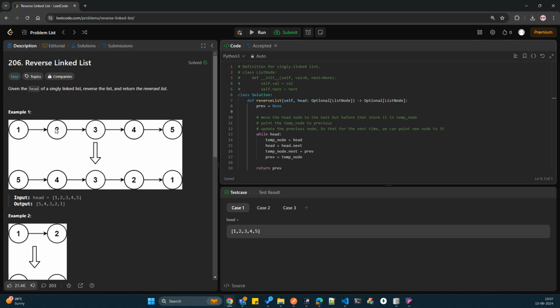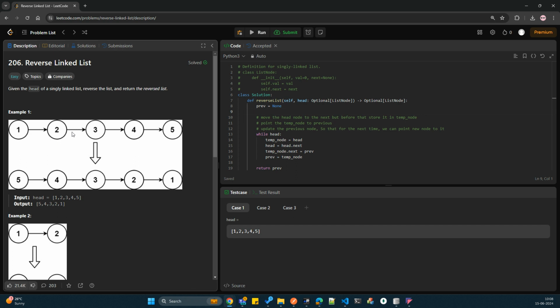Okay, so what does it mean? If I want to point node 2 to this, when I do that, I shouldn't be losing this information, because I should also be keeping track of it. So let's say that I am at node 2. I will point this node to 1, and 1 to None. When I do that, at the same time I need to make sure that I still have the information for this. That is the main thing, and if we are good with that, we can easily solve the linked list problem here.